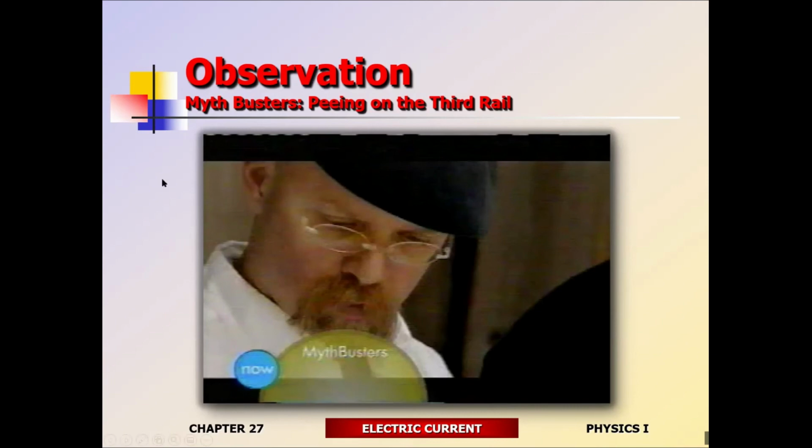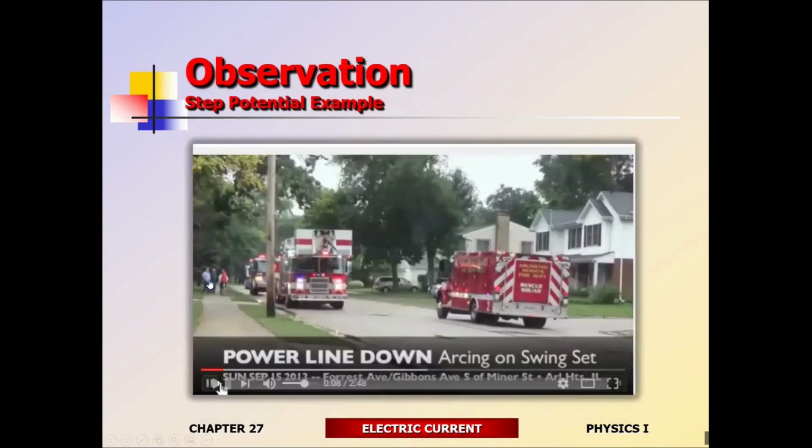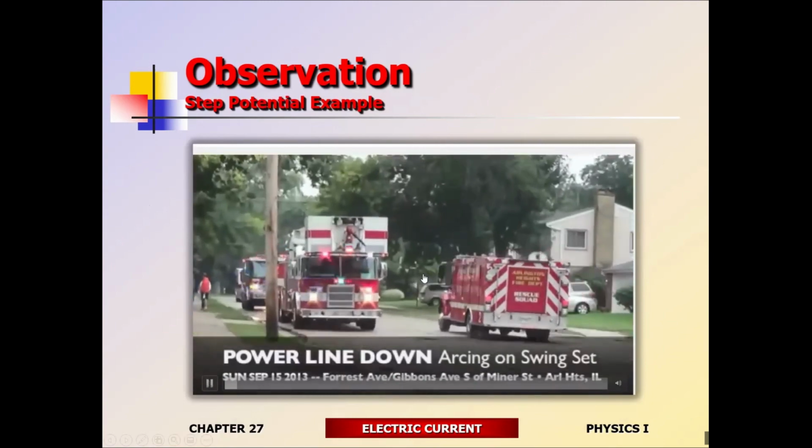So the question is, why did the experiment go so badly wrong? Part of the reason is that these guys are not physicists. They're not engineers. They're special effects artists. And when it comes to electricity and magnetism, a lot of the time their conclusions are way off, as you will discover this semester. So I love the show for all the wrong reasons, because it gives me great opportunities to discuss this.